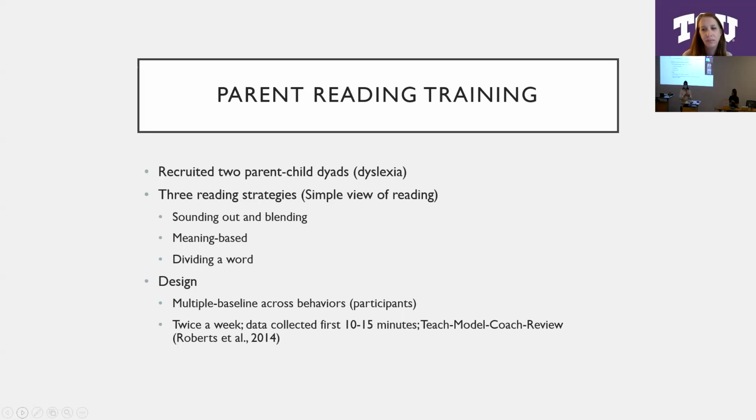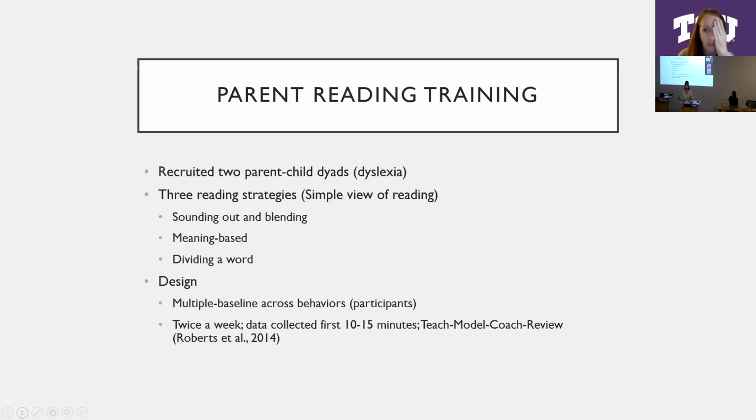So the sounding out and blending one was teaching them to take a look at a word, sound out each letter in the word, say their name, and then blend it together. The meaning-based one was a little bit more language-based in that if the child made a reading error, we would tell the parent to ask them a general question like, does that make sense? What do you think that word means? So a little bit more open-ended questions related to the child's reading error.